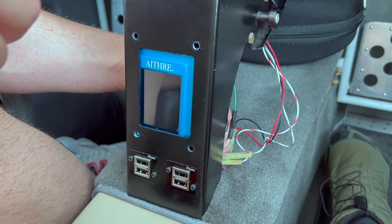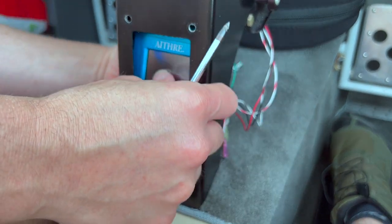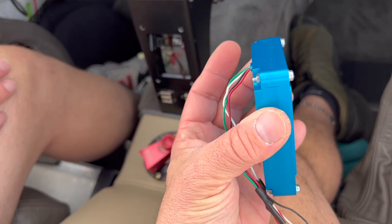As far as installation time, it's pretty simple from a wiring standpoint. There are just two wires — power and ground. If you're using the oxygen system, there are two additional dedicated communication lines, so four wires total. It requires 12 to 18 volts and 150 milliamps. You'll need about three inches diagonal of panel space. It was designed to be small with low current draw so it will fit in most any aircraft.